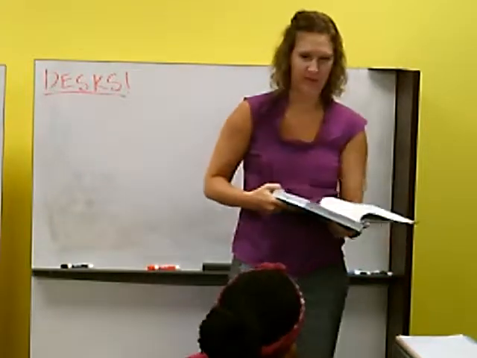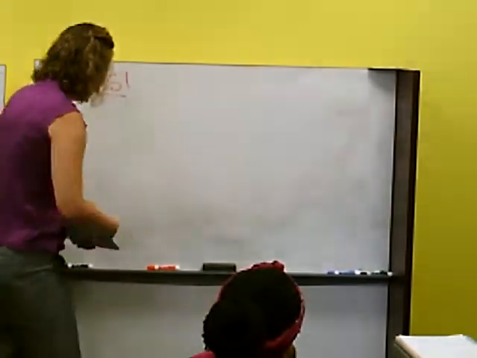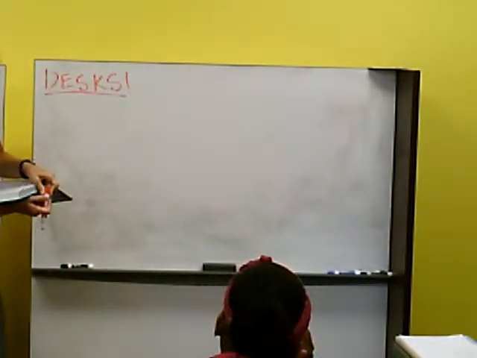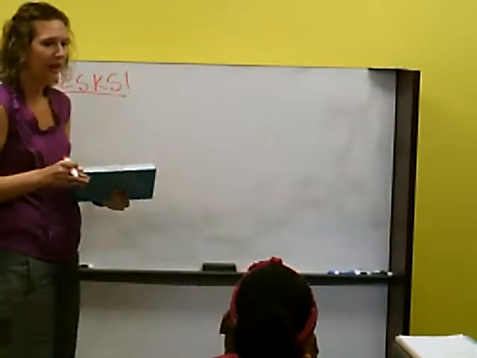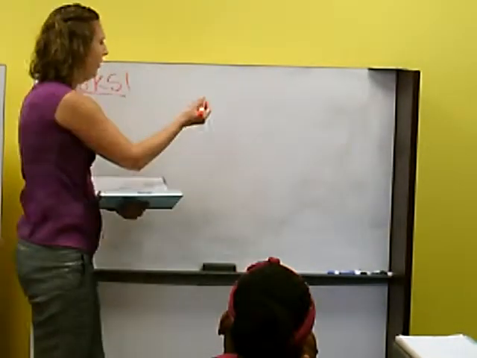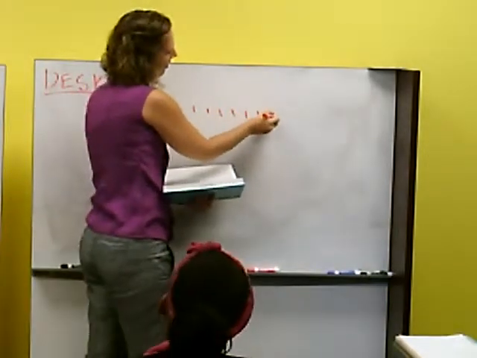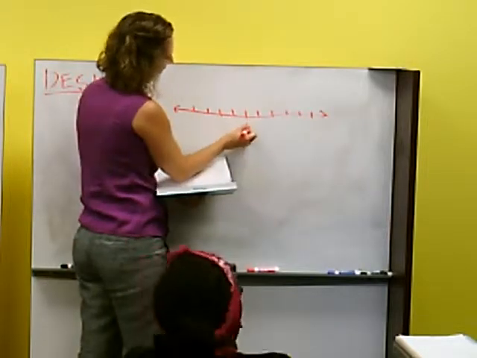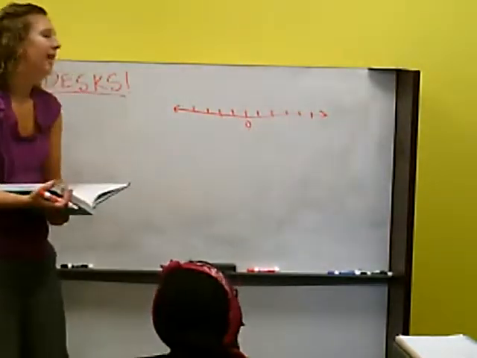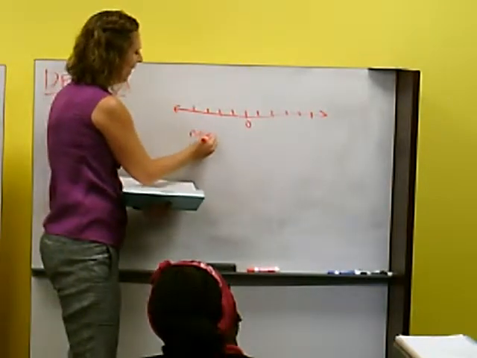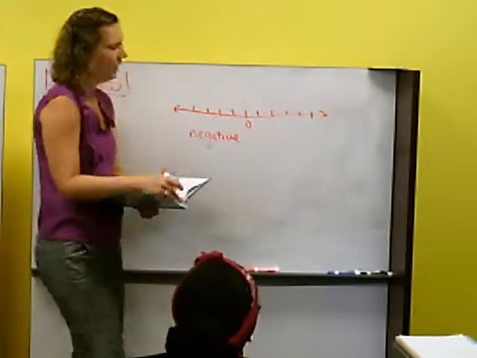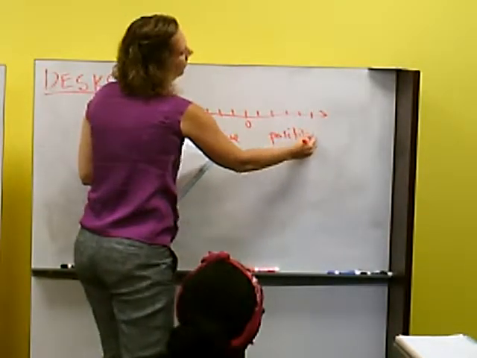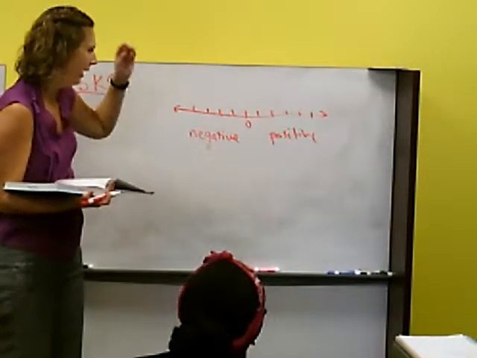Alright, you guys have seen a number line before, I'm pretty sure. So you guys know when you've got a number line, which numbers are to the left and which numbers are to the right. Let's start with left. Which numbers are to the left? Portia, which numbers are to the left? If my 0 is right in the middle, the negative numbers. Beautiful. So this way it's all going to go negative. And Damon, which way is going to go to the right? Positive. Good. Positive. Okay? So you guys have seen the number line.